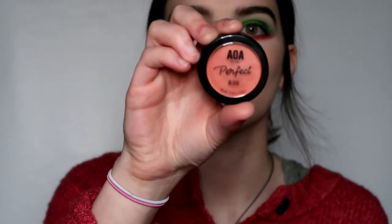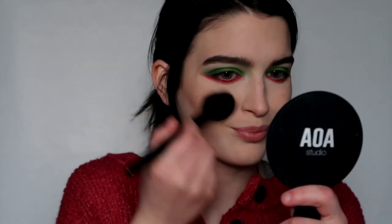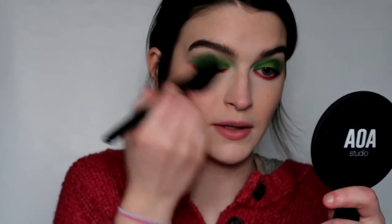In the video I tried the Shop Same Makeup, I didn't get to try the AOA Studio Perfect Blush, and I just feel like this would go with this look. And this is in Wispy. I don't know how pigmented this is gonna be, so I'm gonna tap in twice and tap it off. Okay, so it's not really that pigmented, which is nice because it's not in your face, but it's still there.